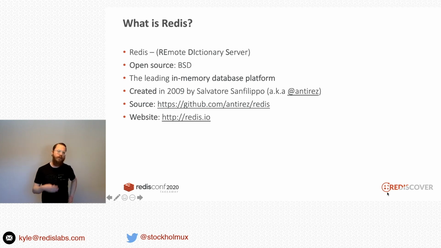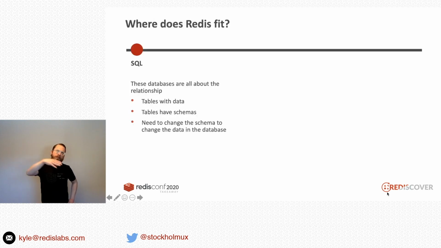So let's go ahead and take a look a little deeper into how Redis fits in. Now, Redis fits into the database landscape in kind of an interesting way. One of the things that people think of when they think about a database is this idea of a relational database. You have tables, and those tables have schemas which define how the columns store, and there's rows in those columns. And then if you want to make a change to how those columns are stored, you have to do what's called a schema change, and it's really kind of painful. But that's what people think of when they think of databases. They also have this ability to relate different tables together, right?